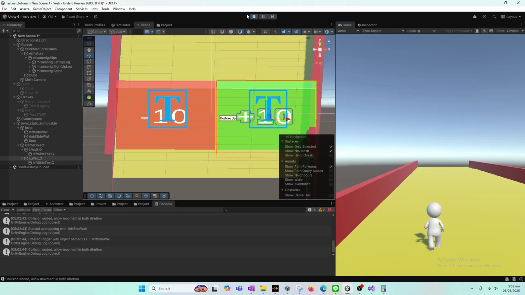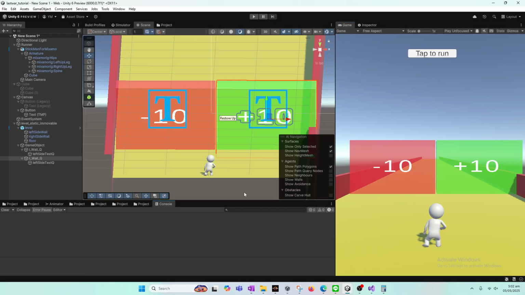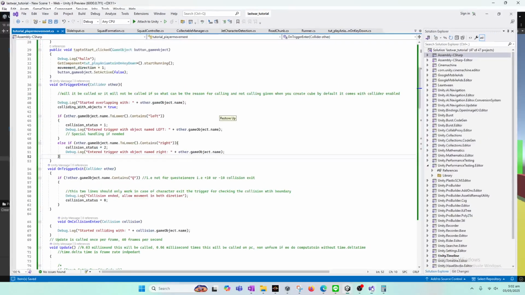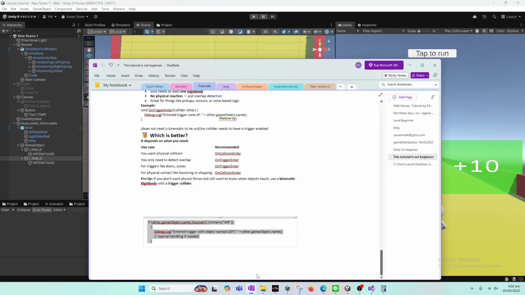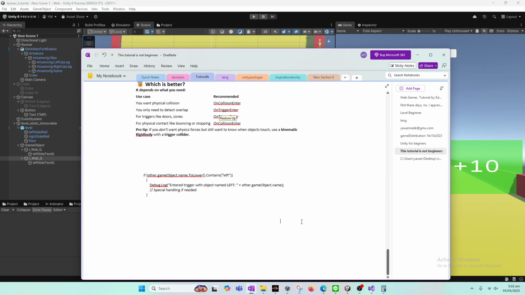So now what we have got to do is save the progress, and then write down the test cases. I will sum it up here: cases for if the player passes through plus 10 or minus 10.